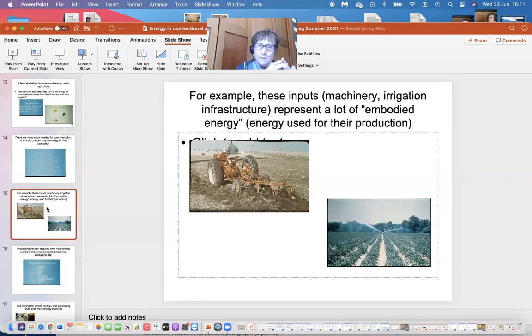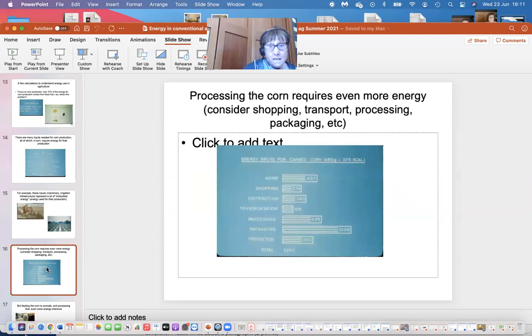Okay, and when I was talking about feeding the miners and daycare for the steel mill workers, that's what's referred to as embodied energy. So it's not the actual barrels of petroleum or pounds of coal that are being used, but it's the energy used for their production. We call that the embodied energy. We've talked about that 10%, 90% in the corn plant and what that distribution is, solar versus external manufactured inputs from the fossil fuel.